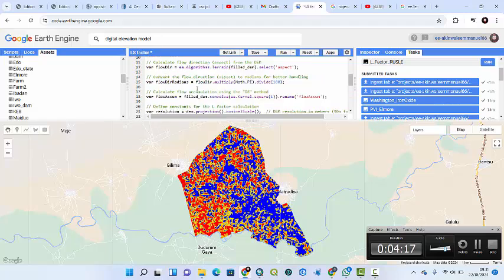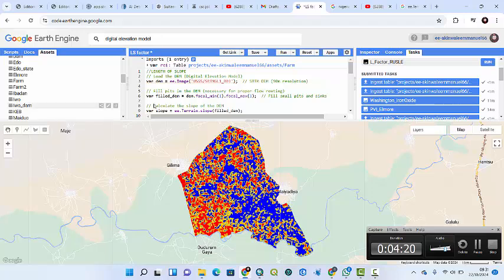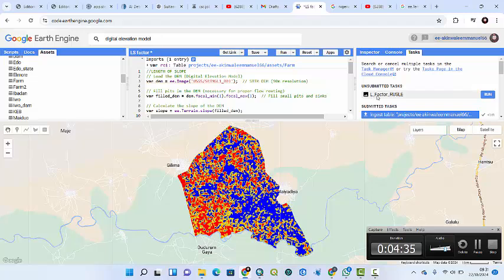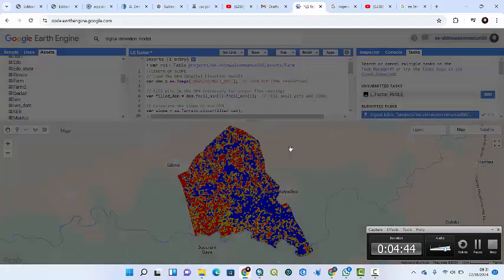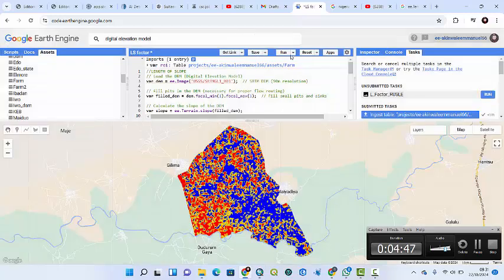The code will be sent to you, so you don't even need to change anything. Once you import your shapefile here, your own job is just to put in this code and run it. Here I will go to Tasks. Once you input your script, you first save it, then you click OK. Then the next thing you do is to run it.